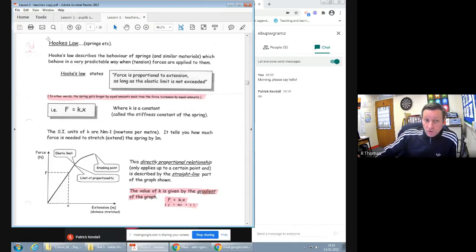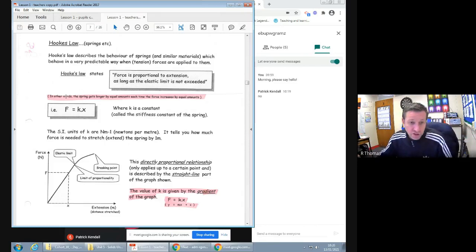So you will have met Hooke's Law at GCSE, I hope. Hooke's Law tells us that there's a proportional relationship between the force applied to a spring and the extension that it produces. So for example, if I put a 1 kilogram weight on a spring, it will extend 10 centimeters, and then if I put a 2 kilogram weight, it would extend 20, 3 kilograms 30, etc. And of course, there'll come a point where you put too much weight on that spring, and the spring won't spring back. It'll just stretch out, and we call that deform, and then that's it. The spring is burst.